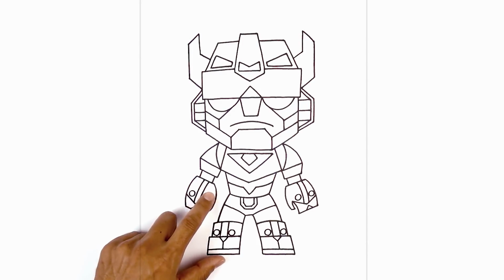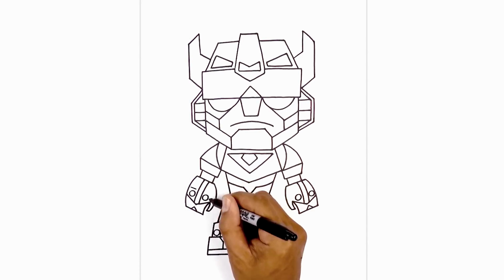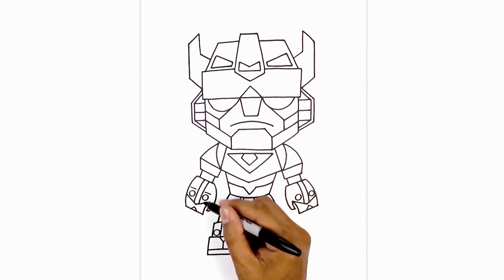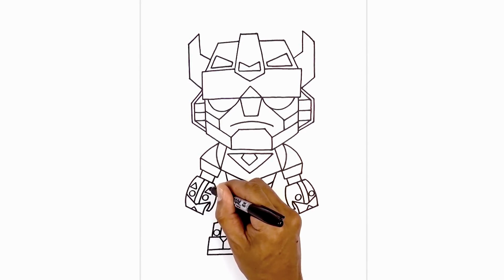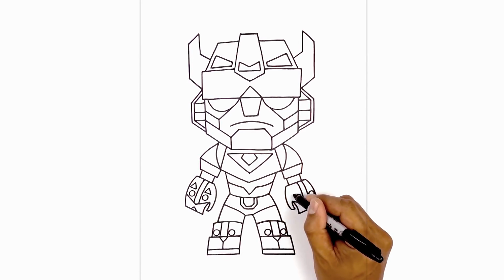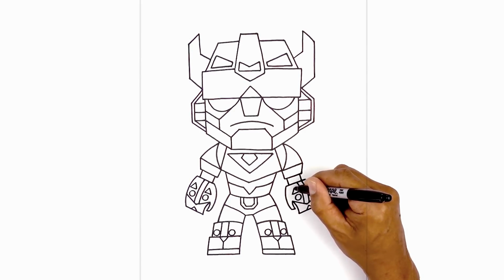Now we're going to add some simple ears along the top of the eyes. So above this eye, we're going to draw a straight line above each eye. Now we're going to go up to a point, going up and then down. Let's do the same thing on the right. Start with that straight line across each eye. We'll go up to a point.